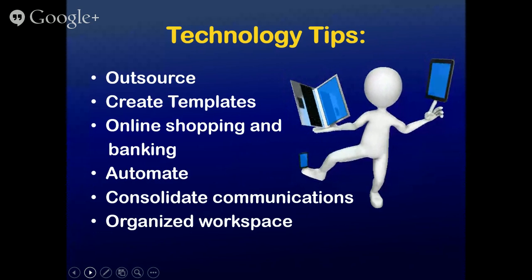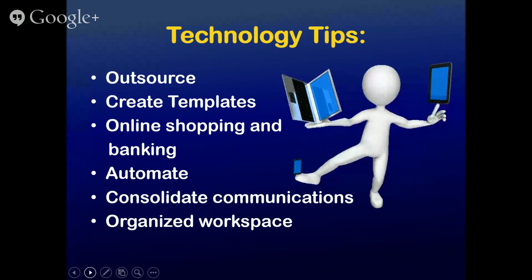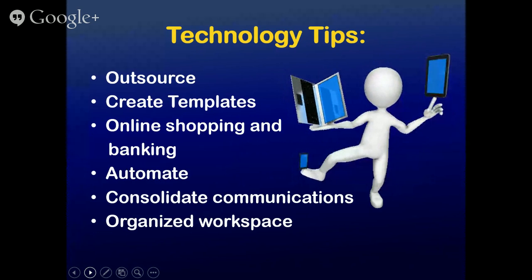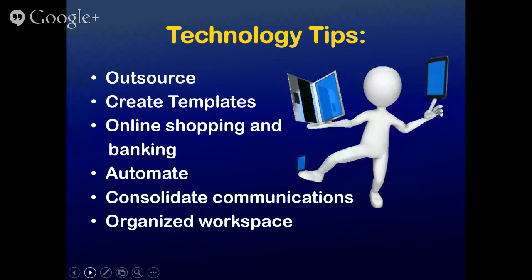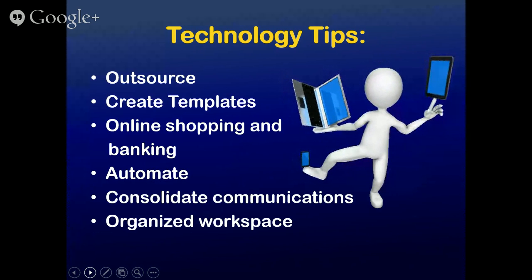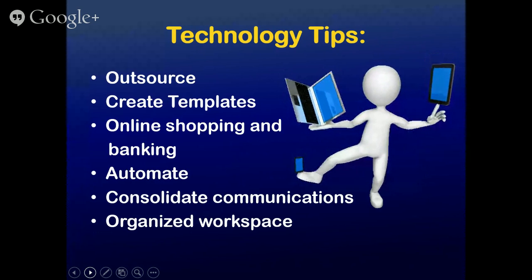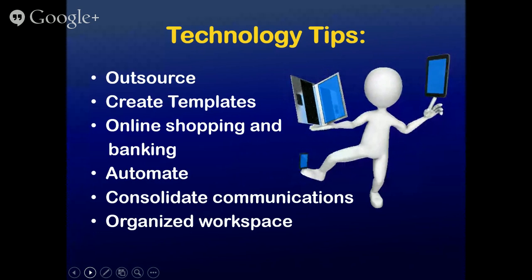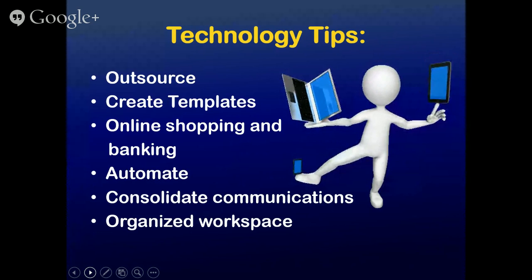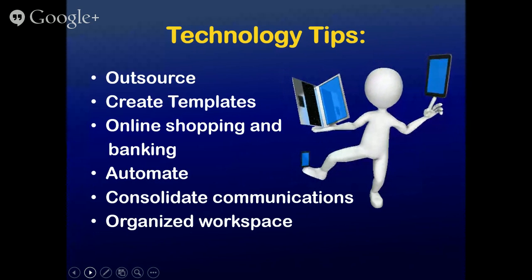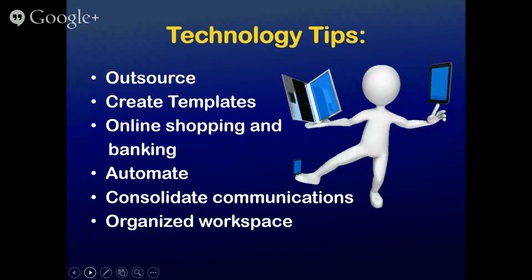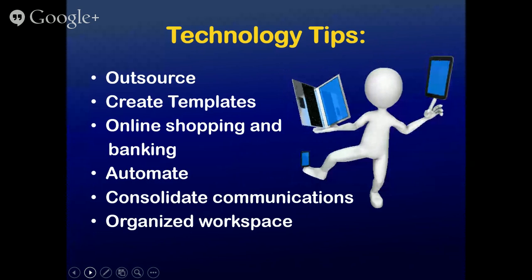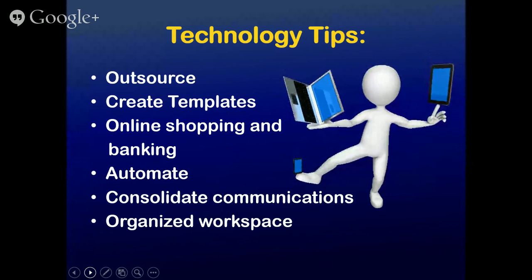All right, automate. Anything that you can do as an actual system, if you're doing repeatedly, then automate that particular thing. Consolidate communications. If you're going to return phone calls, do it all at the same time. If you're going to check email, do it all at the same time. When you string that stuff throughout the day, it consumes far more time because you're shifting mindsets. So block off time to chunk out different activities. And then lastly, make sure that you have a really organized workspace.